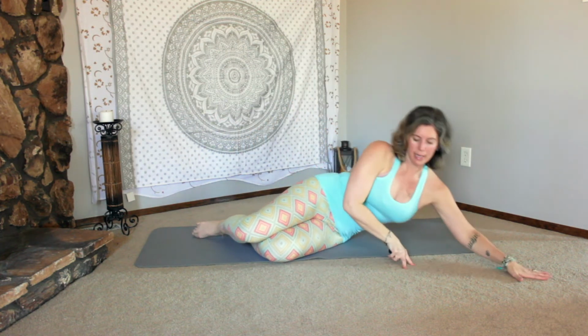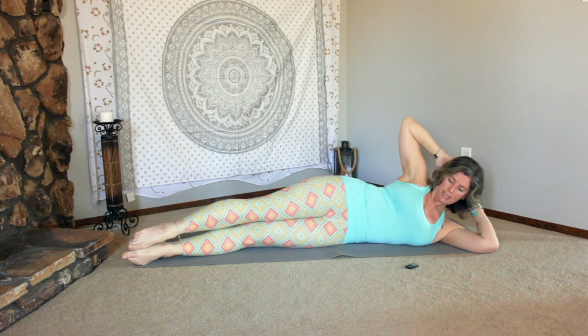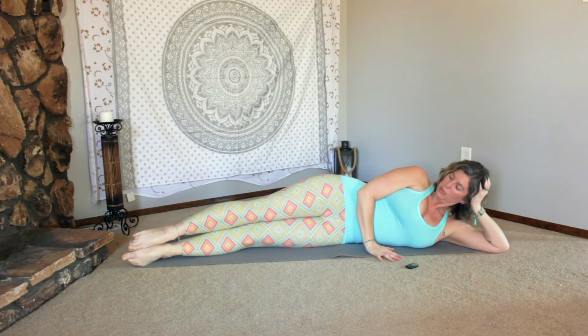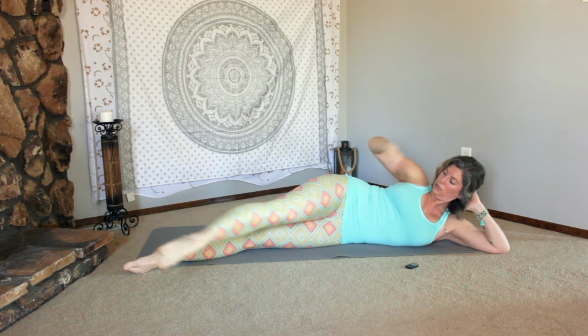We're going to lay on the side. Now, here's the key. In Pilates, we have an advanced stance, and then we have a beginning stance. This is where we are going to be today. This is the easiest for beginners, and even once you're at an intermediate or advanced level, this is a great way to start. If you feel really advanced and you want to do this movement in a more advanced way, that is fine, but you need to be really strong in the abdominals in order to keep proper position.